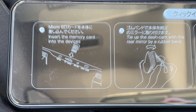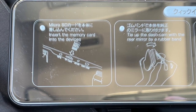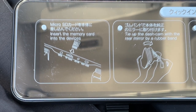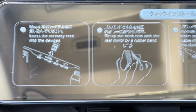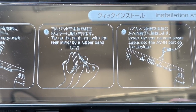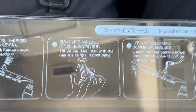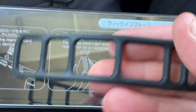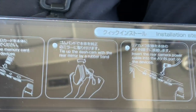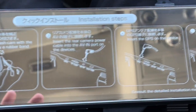Installation steps are very easy. So the first one, insert the memory card into the device. What's good about this mirror is that a 32 gigabyte micro SD card already comes with this device. The second, tie up the dash cam with the rear mirror by rubber bands. It comes with these rubber bands that you use to tie up the mirror around your existing mirror in the car.